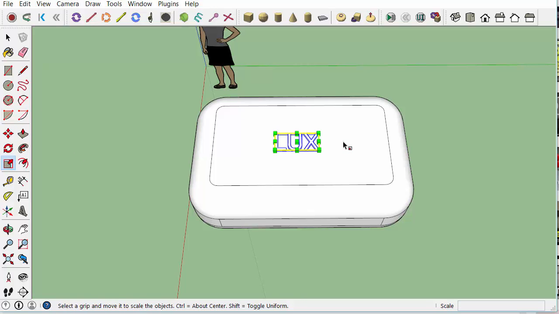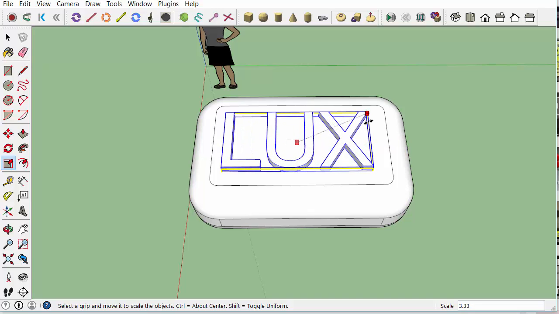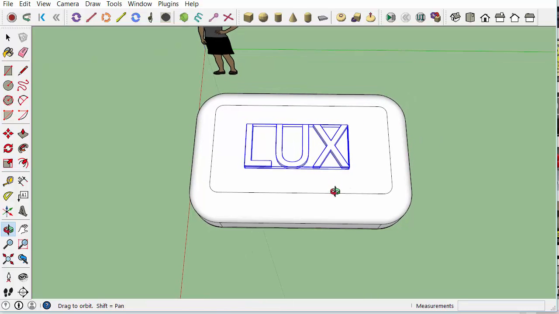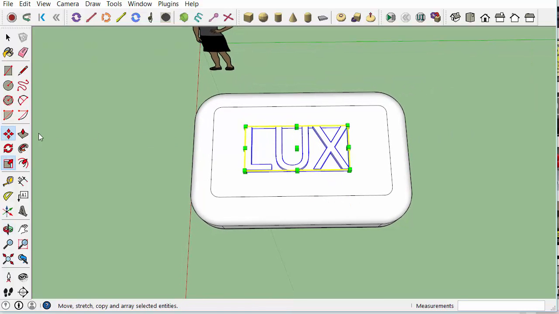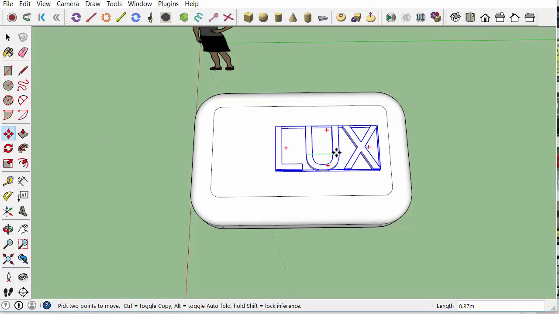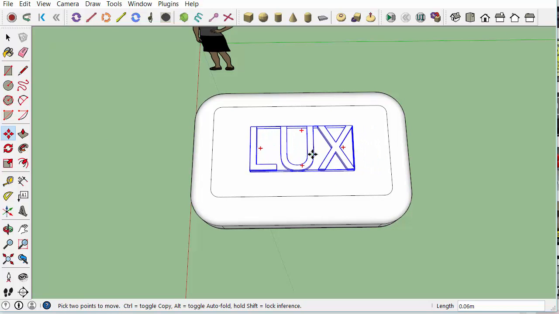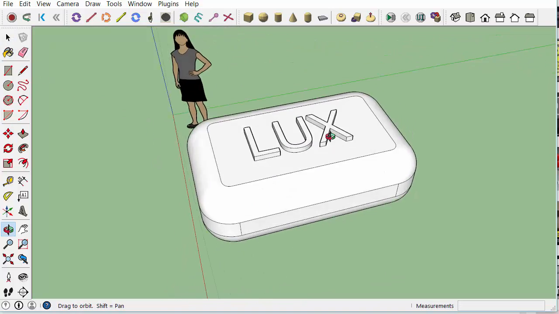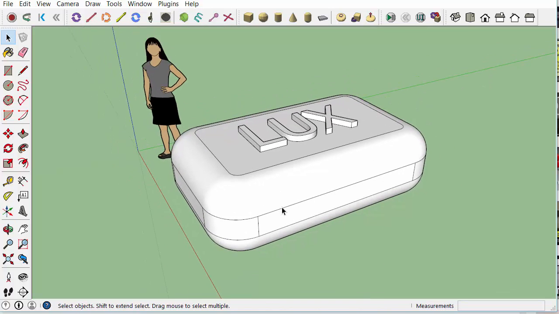Scale, hold down Control, so we are scaling about the center, and that's pretty much the shape that I was aiming for. I'm moving this in the green axis, just center it, select nothing, and this is finished now.